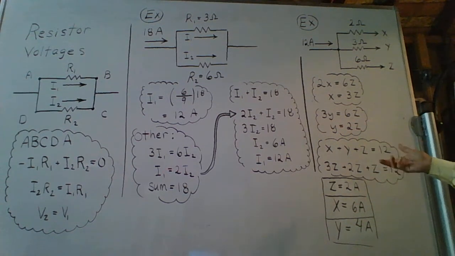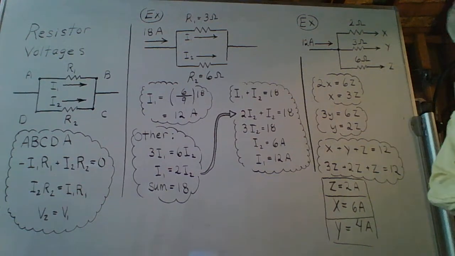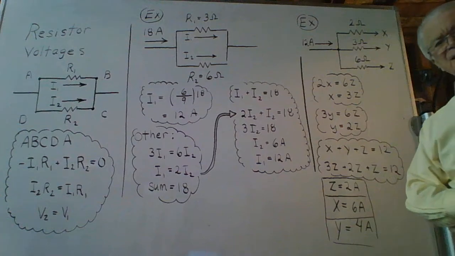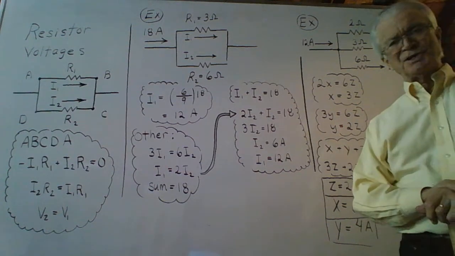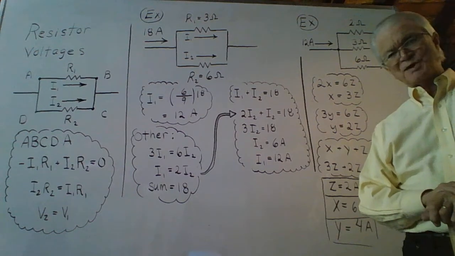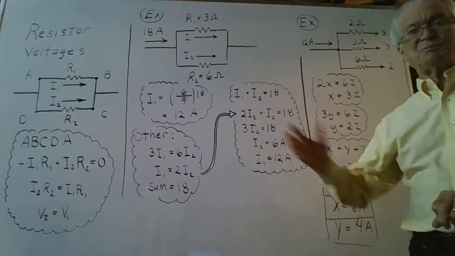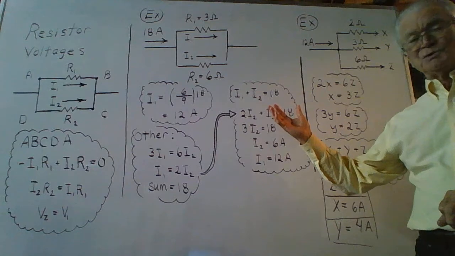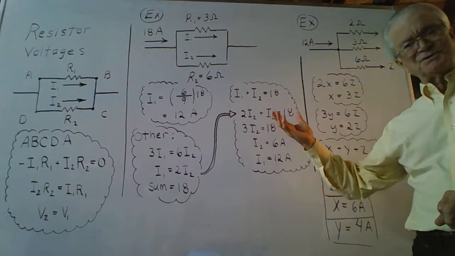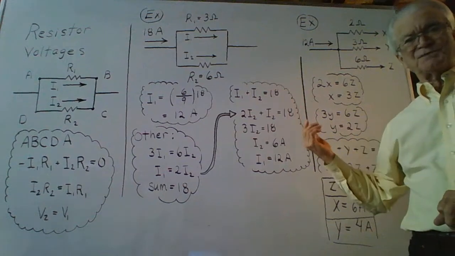You can extend this procedure to more than 3 resistors in parallel, but that would be algebraically kind of unpleasant, so I'm never going to give you a problem with more than 3 resistors in parallel. I hope you learned something. If not, maybe you want to rewind and play this video again.